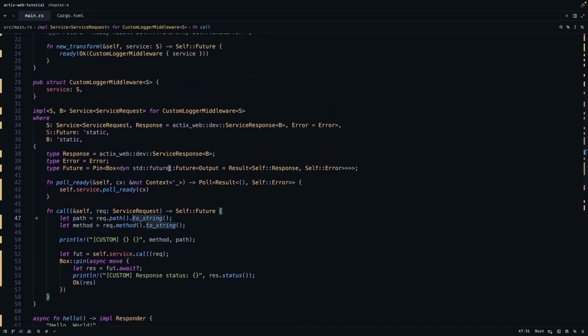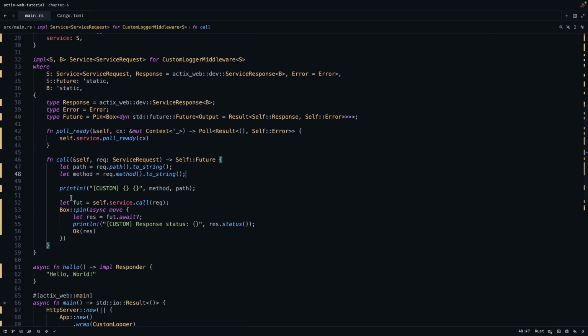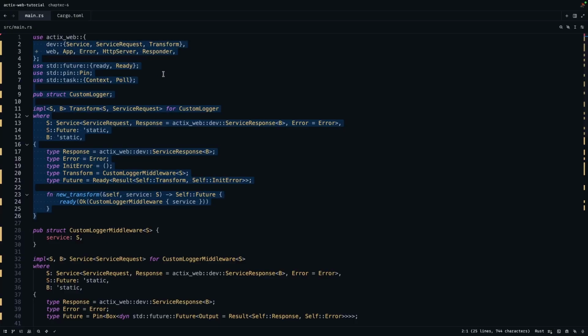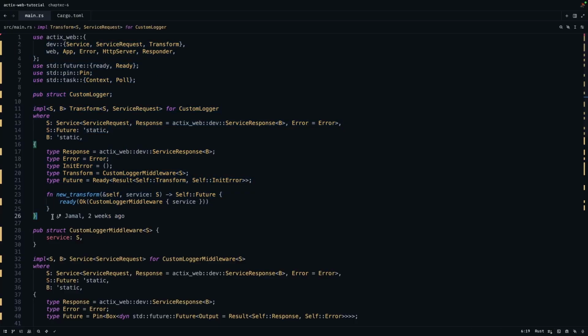You can go a lot deeper and add a lot more functionality. For example, in authentication, you can do a call to Redis inside of here. You are able, as you see here, to use async. So there's a lot more things you can do here. It gets pretty complicated, but hopefully that was a somewhat easy to understand explanation of how all of this crazy code works. I know people are going to look at this and say, oh my God, Rust is so ugly, but this doesn't look any better than C++ templates to me personally.